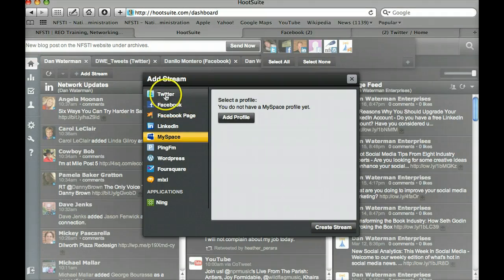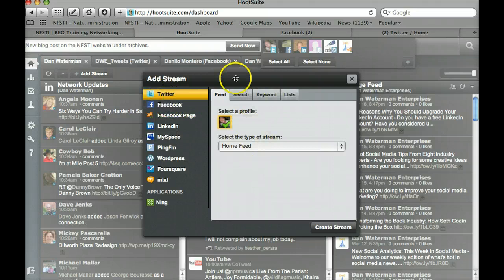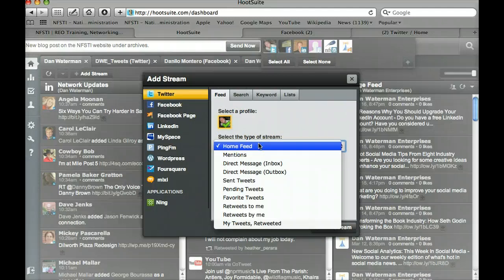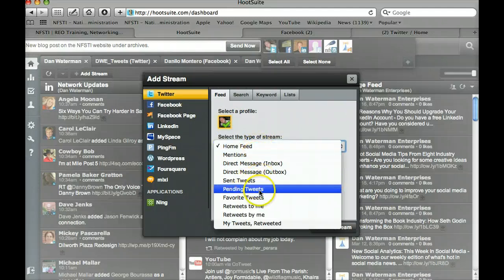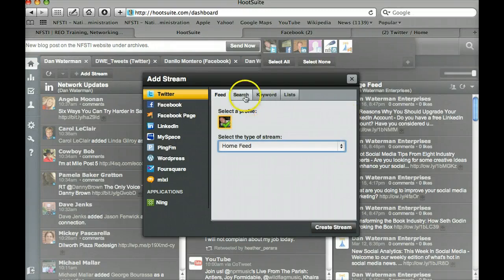From there, I would just log in. It already recognizes that my Twitter account is posted and that I can select which type of stream I want to see. Do I want to look at my home feed, which makes most sense, or maybe I want to view my pending tweets, because I tend to plan my tweets a week in advance and time them out. And I'll show you how that can be done later.